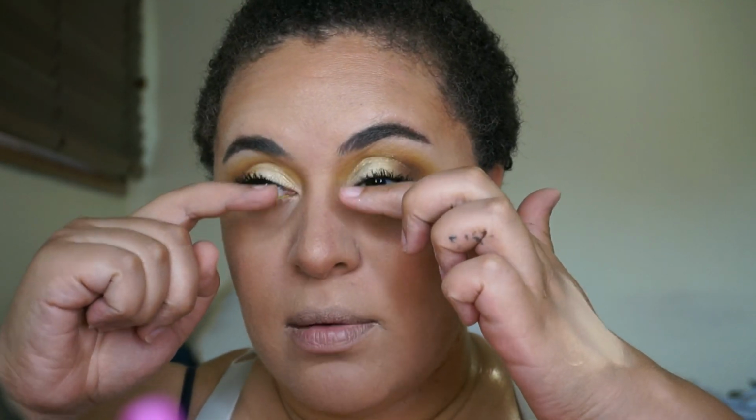So I go in with that spray, and then I go in with the Morphe one, because that one is very mattifying, so it's going to dry me out. This one is going to help all of the powders melt together. I need to get some more of this. It's a continuous mist, and it feels so good on the skin. Very refreshing.